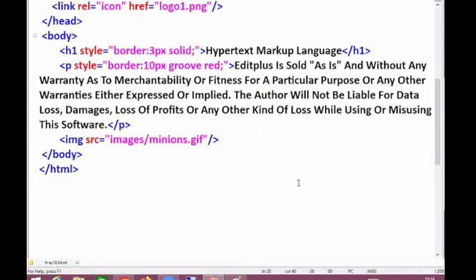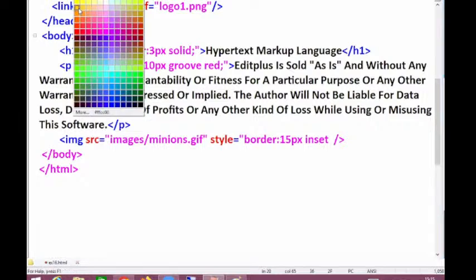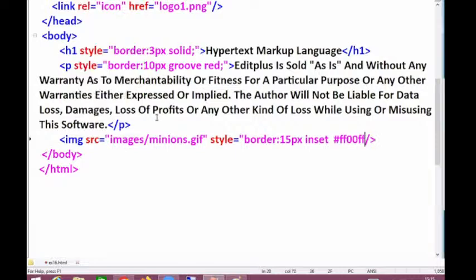Border colon 15 pixels. The fat line comes, sir. Which type of border, sir? Inside border. Inside border color, blue I'm taking here. So we'll take a different color. I may see black color is available, sir, so I'm going to take some magenta.